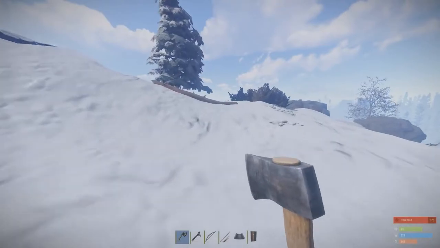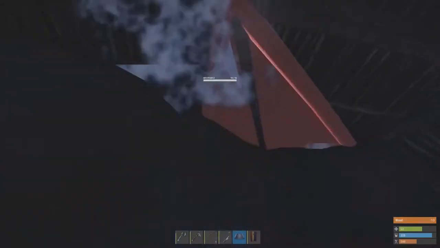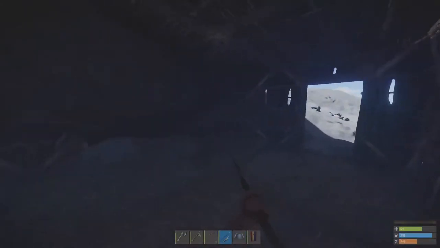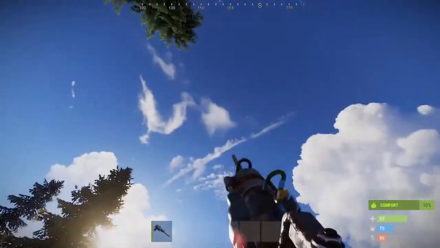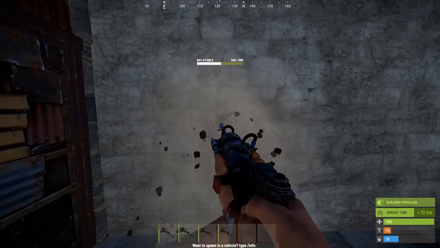The fastest tools to farm any node are the jackhammers and salvage pickaxes. These are both hard to obtain and contain, but a jackhammer is the easiest out of the two, as you can get them from weapon crates, or even normal crates on the side of the road.